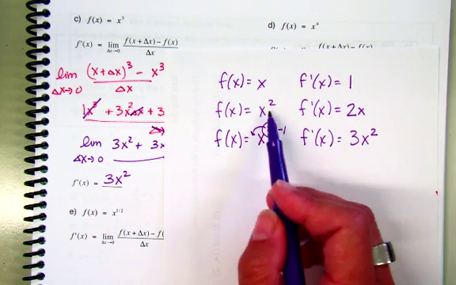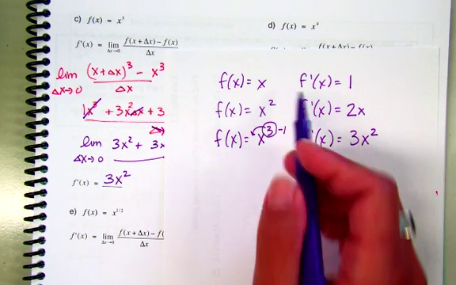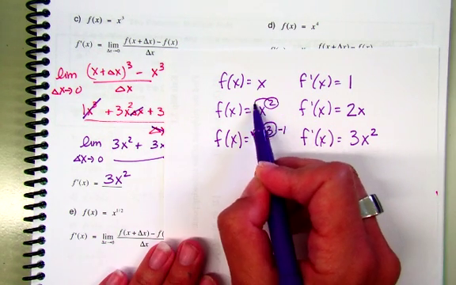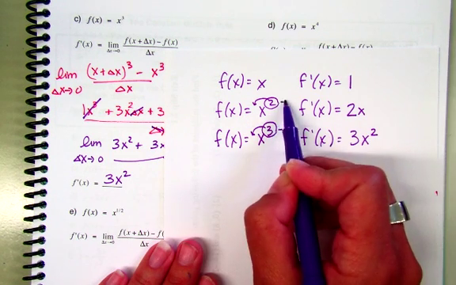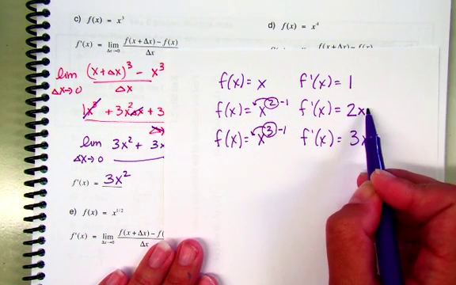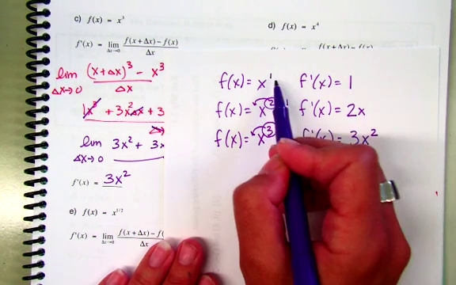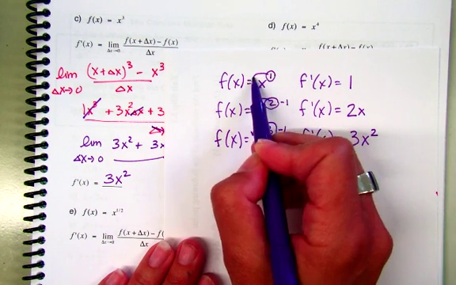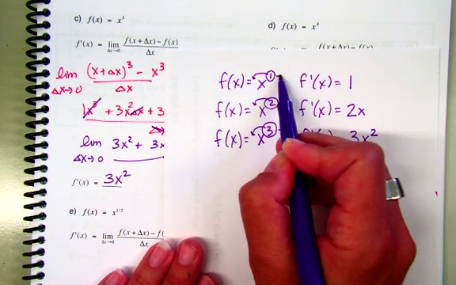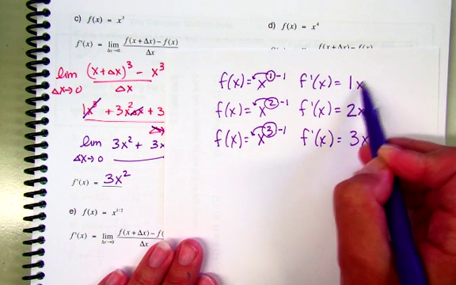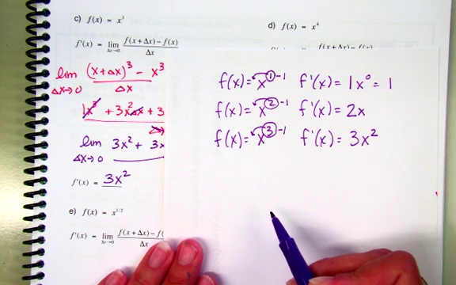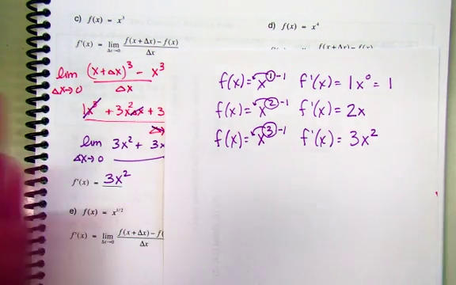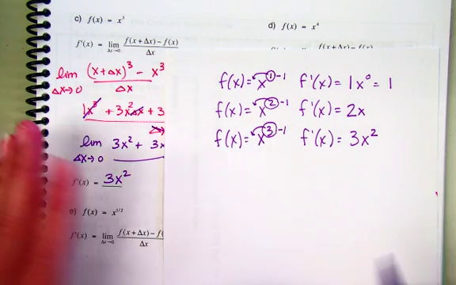Does that work for this one too? It does. So if I take the 2, bring it in front, and then subtract that 2 by 1, I get 1. And did it work for this one? Most definitely. If the exponent was 1, move it in front, I get a 1, and then subtract 1 minus 1 would just be 0. And so, ta-da! That's your power rule. Best thing ever.